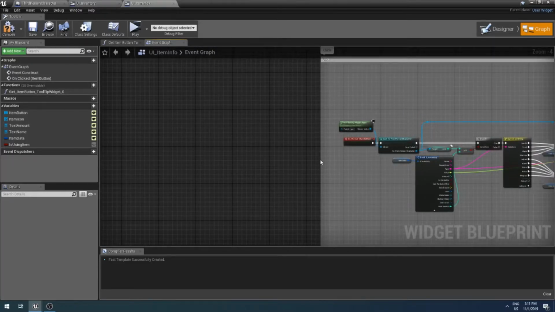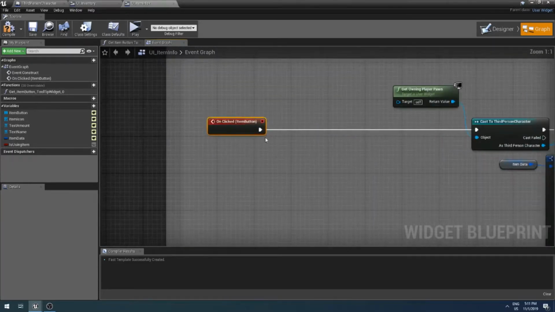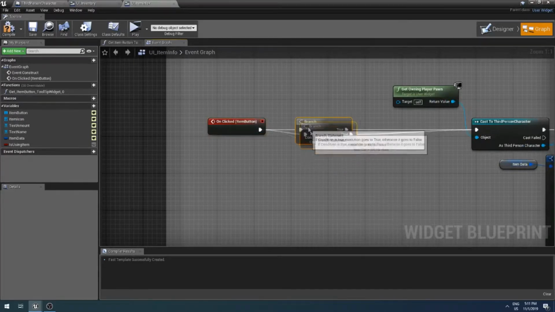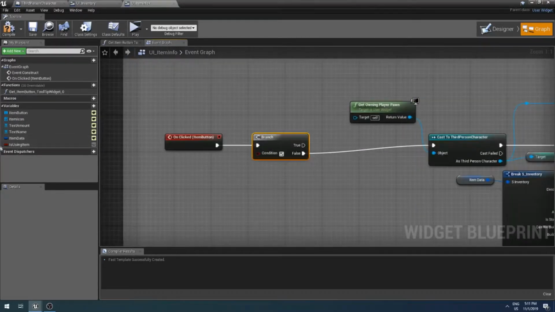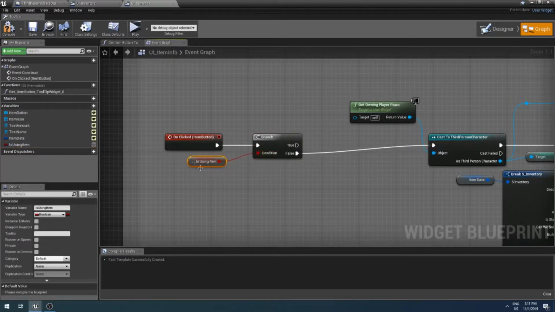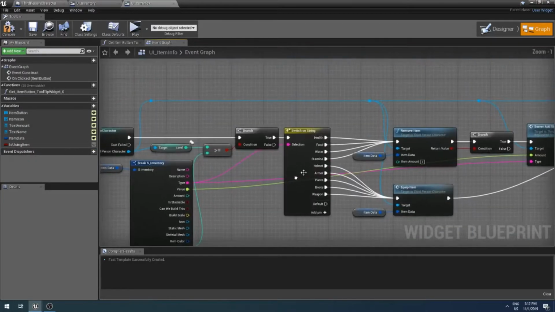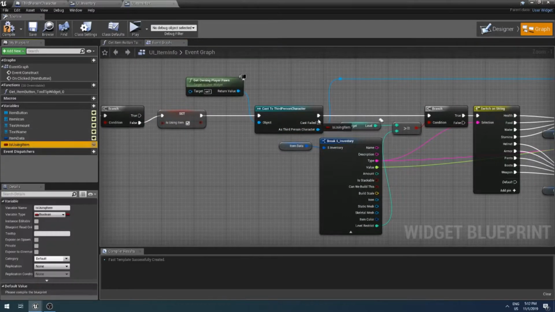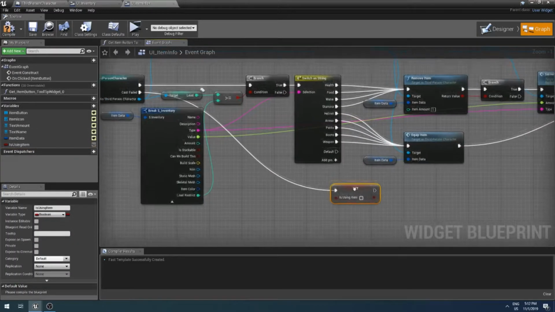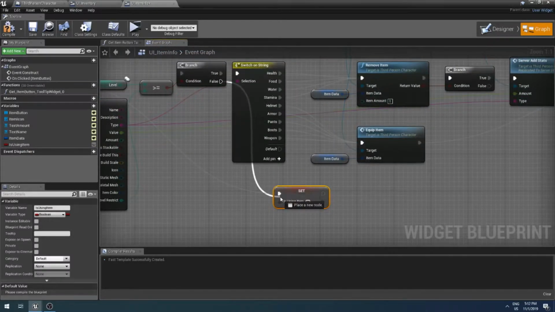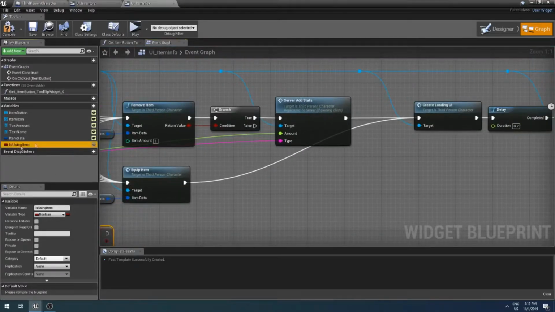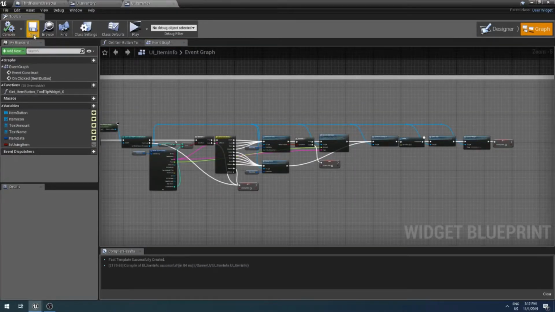Then at the start we need to do a if branch check to see if we are using an item already. So if, and we need to connect this to false. If we are not using an item, then we can use an item, and also we need to set this to true, that we are using an item right now. And a few more places where we need a false is on the failed cast. So we're gonna set this to false, also from this branch check, and here from the default switch. And we can also set one over here just in case if we fail to remove an item. And that's it for the item info.